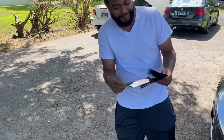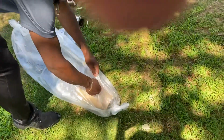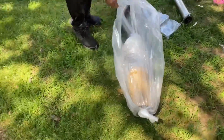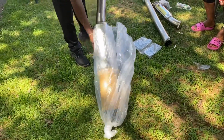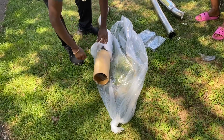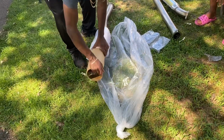Norman's first exhaust, finally modding his big car. Let's cut this open and take a look. First mod. Get it all packaged up nice. Exposed the tips.